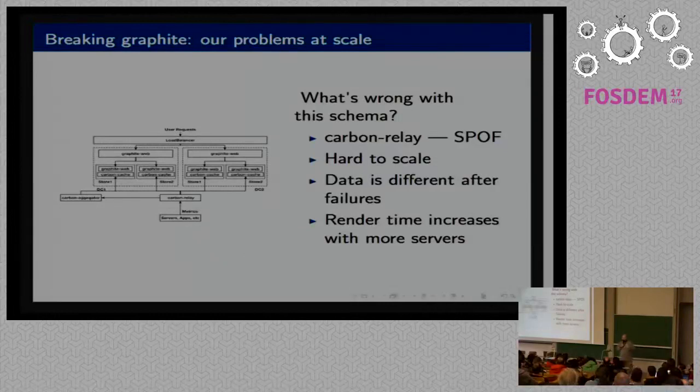First of all, Carbon Relay was a single point of failure, so you need to have some sort of centralized one, or you need to modify your applications to do the failover by themselves. It was also really hard to scale, because at that point in 2011, Graphite clustering was not working really well. When you add more servers, it became slower and slower. And in case you have a server-wide or data center-wide failure, you'll end up having servers with different sets of the data, and it's up to you how to synchronize them. Sometimes that was kind of tricky.